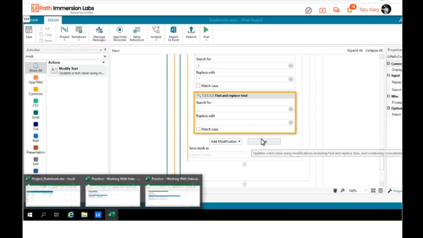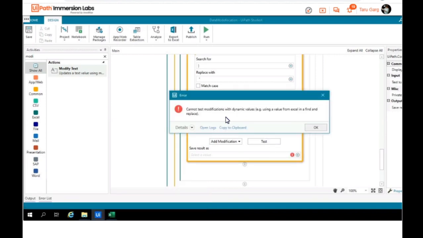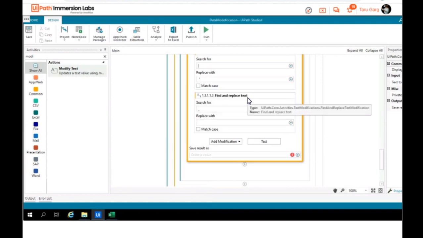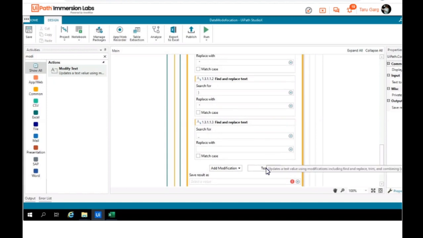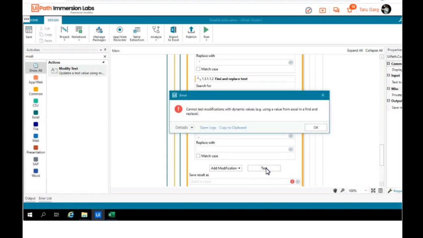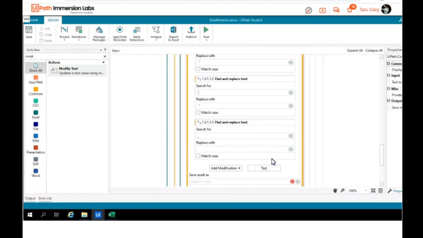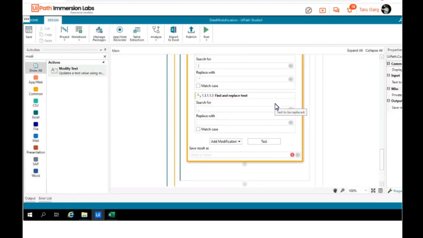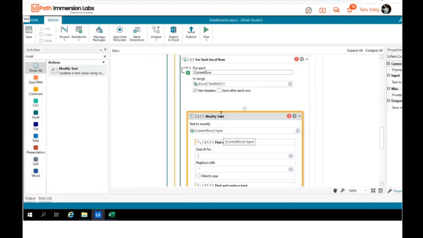See, we cannot use test when we use it in terms of any dynamic value. Dynamic value means when we have it in a for each.